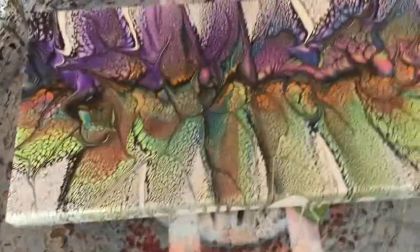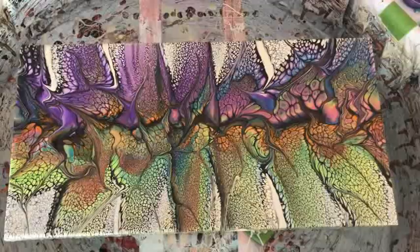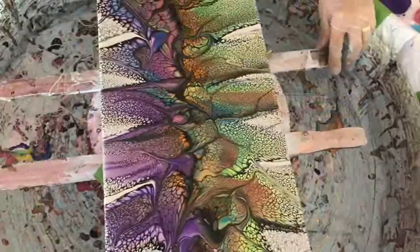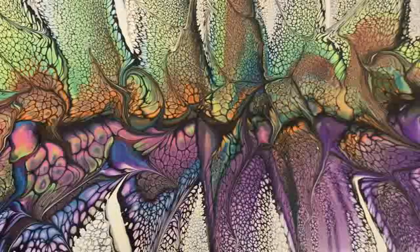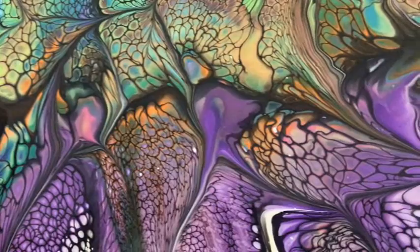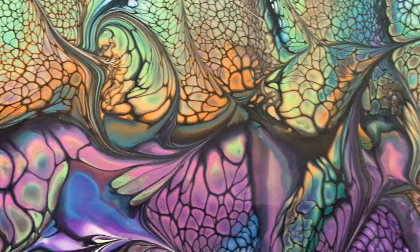But yeah, I love these. I'm really happy with this creation. Yeah, me too. Well, you can look at it with the purple on the bottom. Now let's see it towards me. It's pretty. I like it this way too. I think it's real pretty that way. That is very pretty. And I like it either way. I would hang this either the long way or the other way. That's true. It can be hung either way. You got wonderful, colorful cells out of those paints and the pigments. Yeah, it's beautiful. I'm really excited.